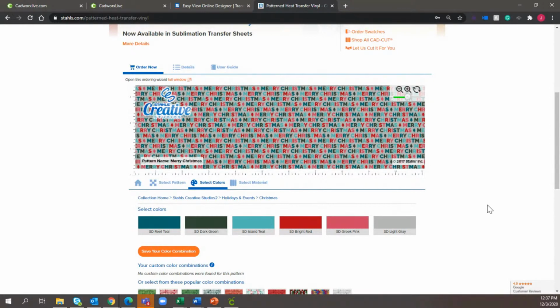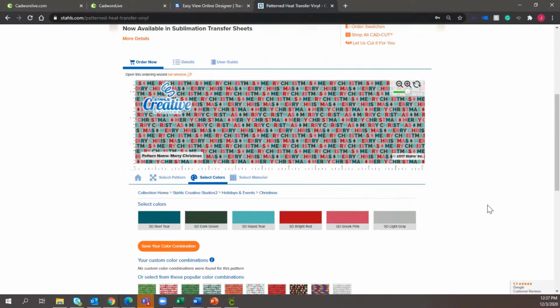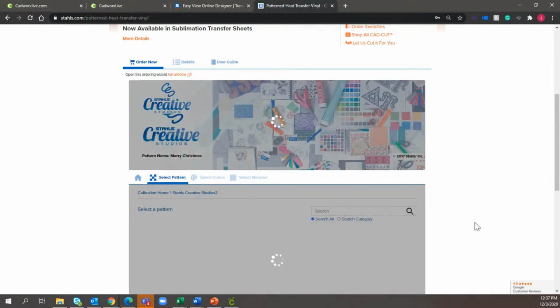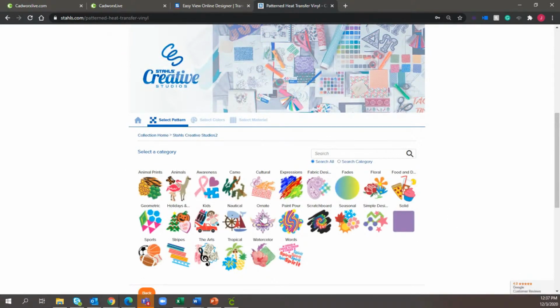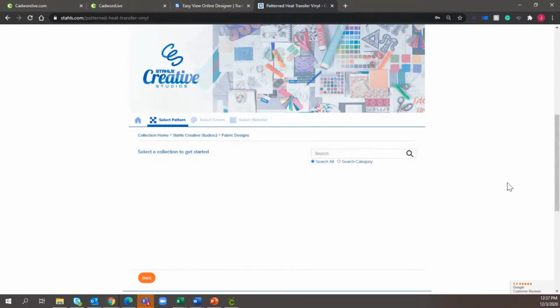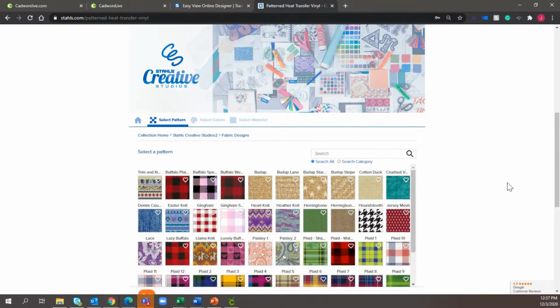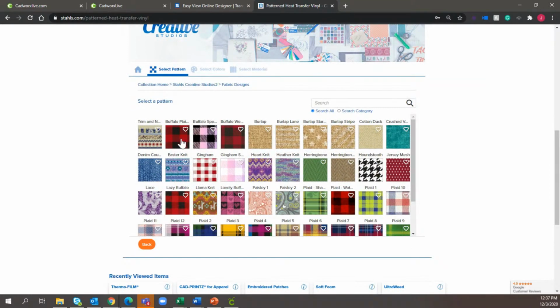Now that brings us to a lot of the other patterns that are out there that are really, really popular that you can also choose the colors of. So buffalo plaid, you guys have heard me talk about it. I'm sure you've heard Kelly and Josh talk about it in their lives. Buffalo plaid is an extremely popular pattern, and not just around the holidays. It's popular pretty much all year round, especially in my area. I'm sure it's similar for your areas as well.